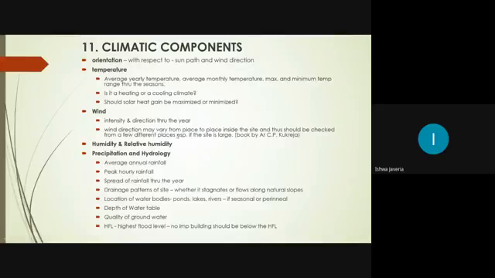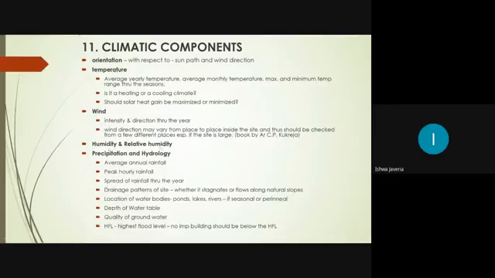And wind direction may vary from place to place, inside the site, and thus should be checked from a few different places, especially if the site is large. If we have a very large site, we need to know about the different points of that area where we are actually going to develop different things. For example, the parking lot and our main building part, the different adjacent services to that building. We need to know about the different points, and then we'll be studying the wind direction on those specific A, B, C, and D points.